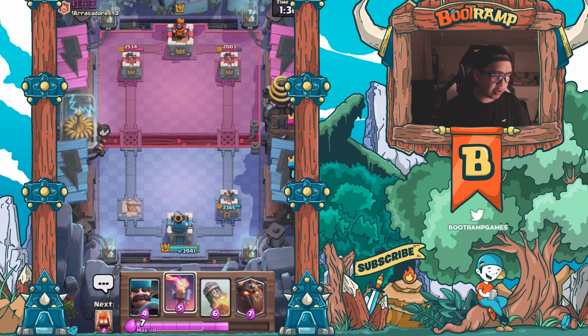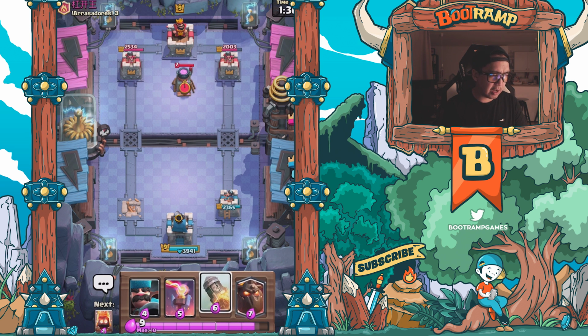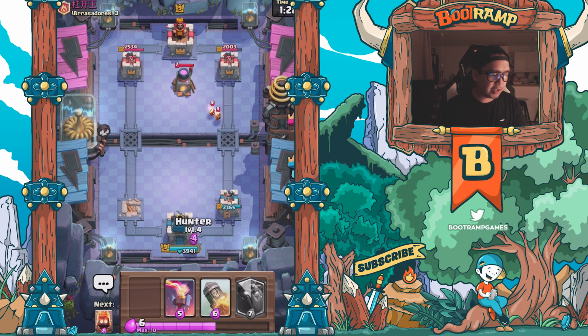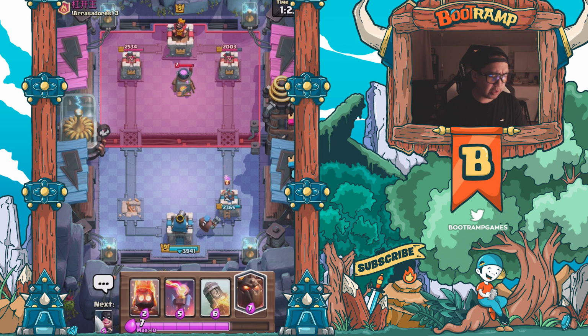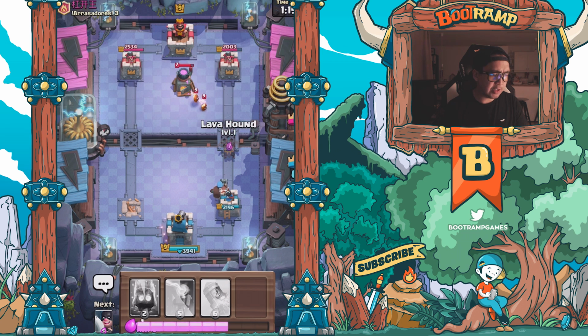Drop your Royal Giant so you can dump your Elixir, buddy. Woo, man. I can't forget about that push. That was super solid for sure. Alright, so let's go ahead and drop the Hunter. And we're gonna be backing it up with the Lava Hound. Hopefully this is gonna be working right now. I don't know. Alright, dropping the Lava Hound.